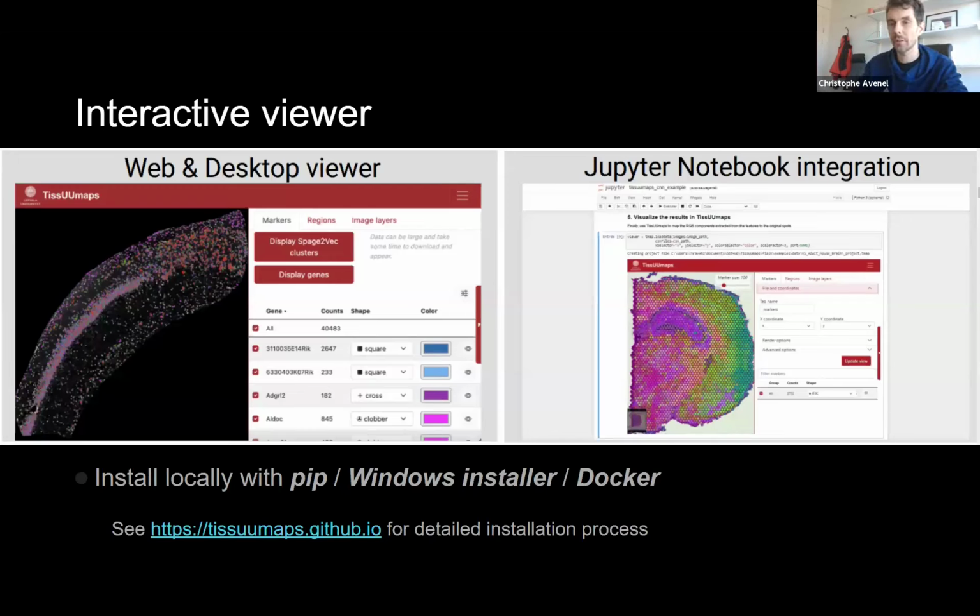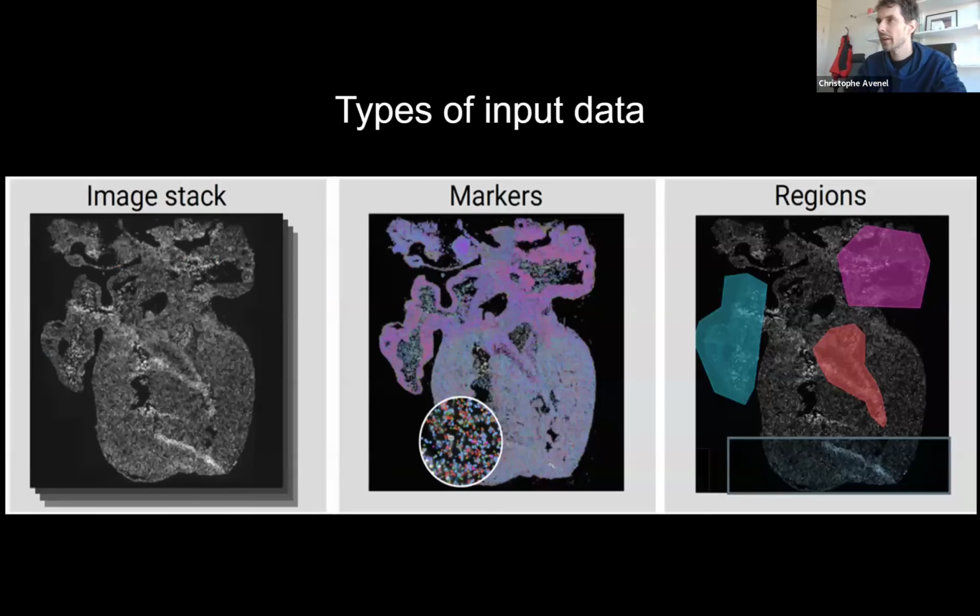So if you have your images in Python, you can load them directly in the notebook and interact with your data way more than just plotting the data, because here you can zoom in, zoom out, you can select things, different markers, and so on. We can load three main types of data: the images. Like Pete showed, if you have highly multiplexed images, we can load many layers of images. We can also load them next to each other so that you can compare and so on.